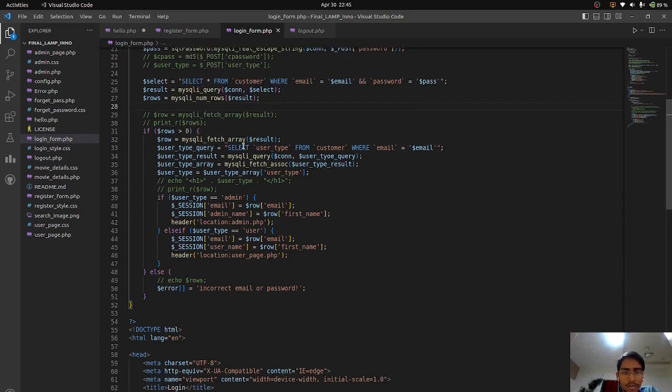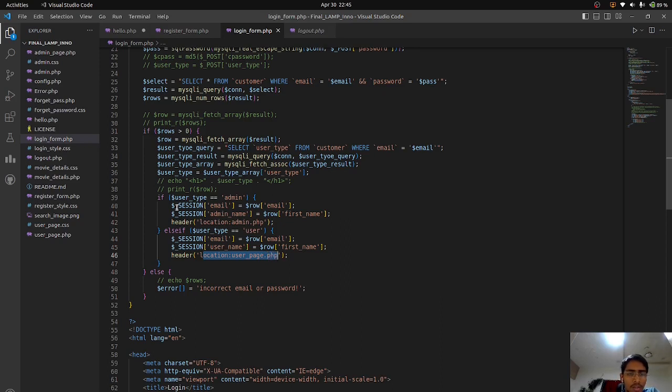After that, we will retrieve the user type from the database through select query by using the email. After checking the user type, if the user type is admin, we will redirect the user to the admin PHP or the admin page, and if the user type is user, then we will redirect them to the user page.